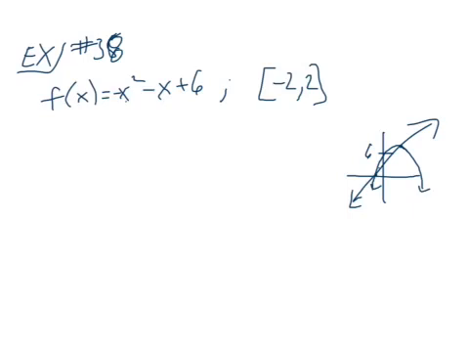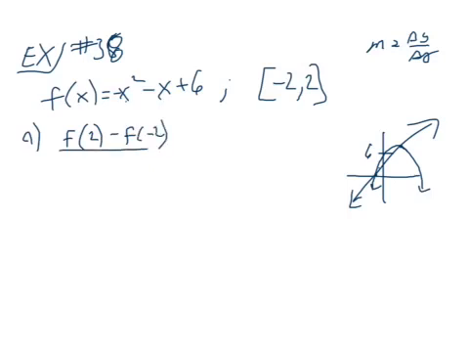Okay, so the first thing we're going to do this in 3 steps. Part A, the book mentions, they say, what is the exact slope of this secant line? Well, if I follow the formula, the slope, we know, is change in y over change in x. So the change in y would be the difference in your y's when x is evaluated at 2 and negative 2 minus that.